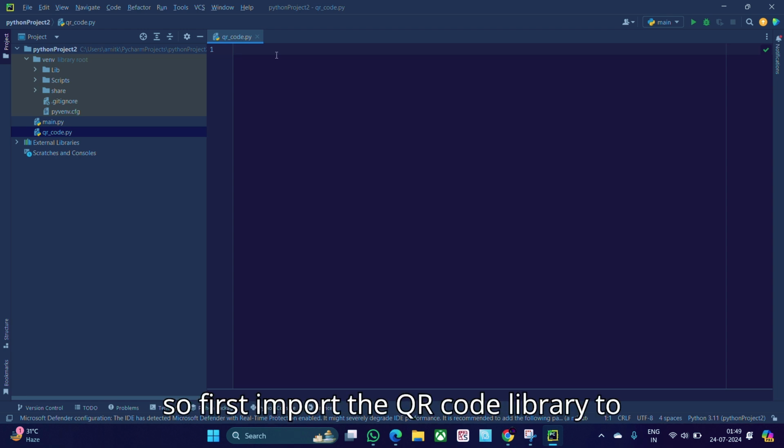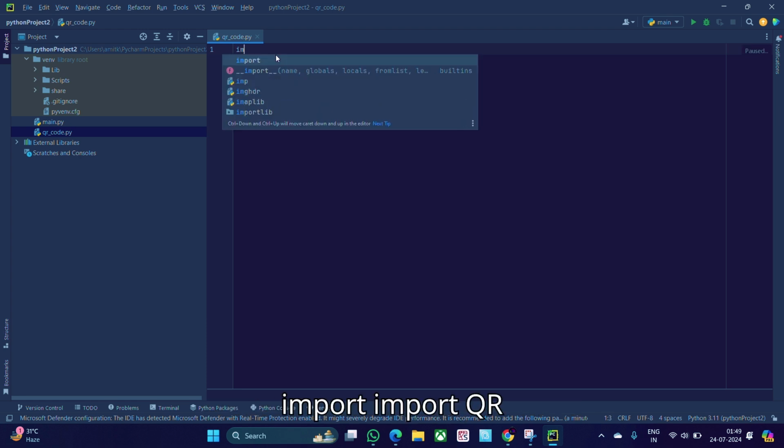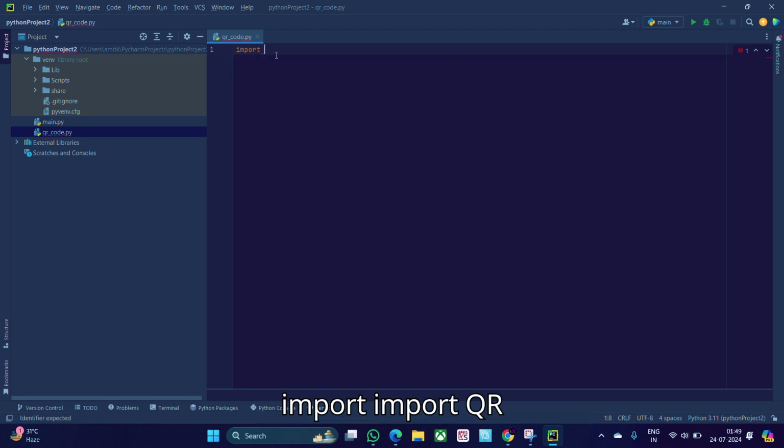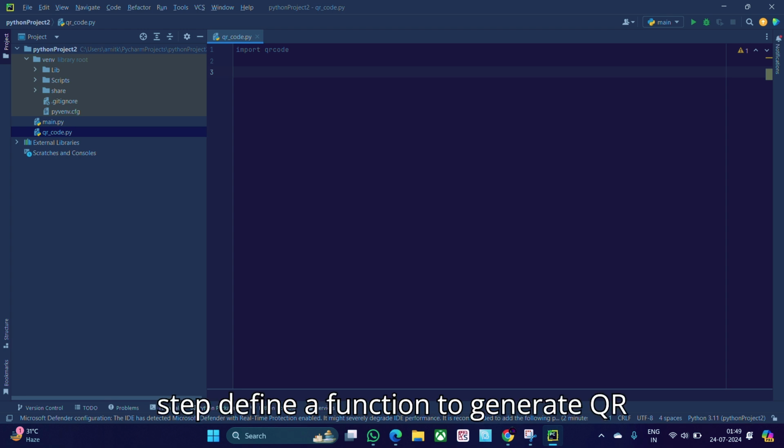First, import the QR code library to create QR codes. Write import qrcode. Enter. Next step, define a function to generate a QR code.